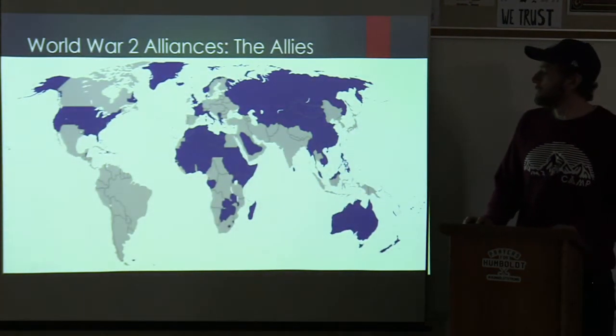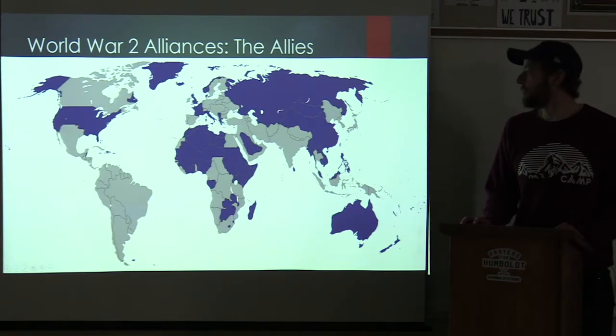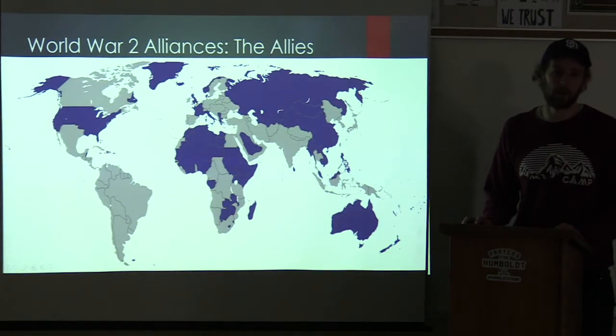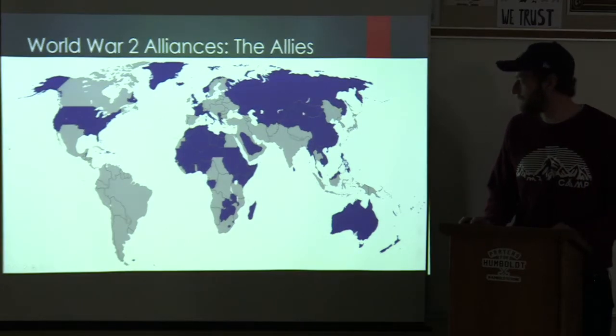So up here in the map, the blue color is the Allies. You're going to notice that Canada is not filled in. We do fight in World War II. We're a significant part of the Normandy invasion, but we're going to be considered part of the British Empire. I don't know why it's not filled in blue here. It isn't, but we are there.